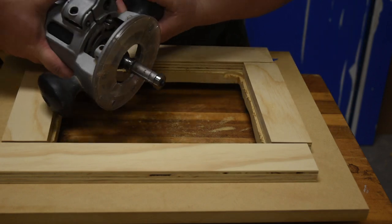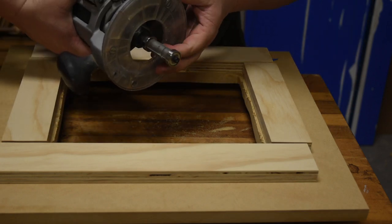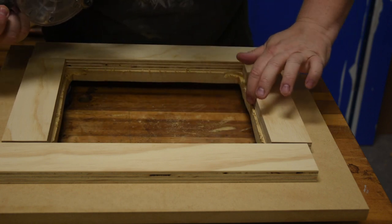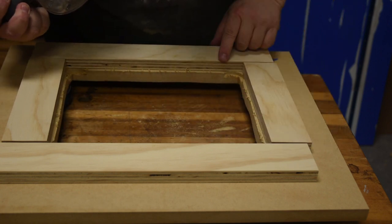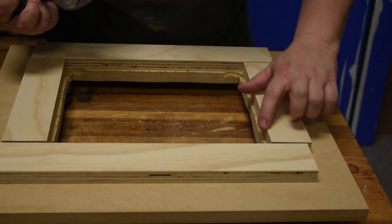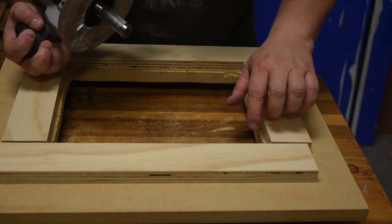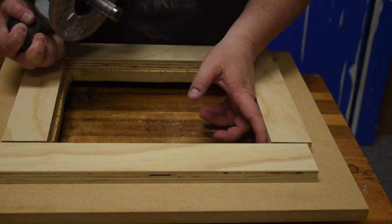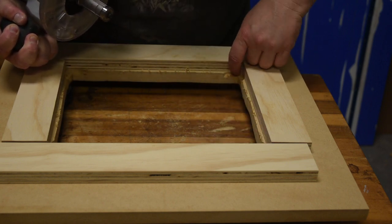I've also set up my router where the bearing is on the top, and that is going to ride along the edge of the plywood. I'm going to be very careful not to get close to these corners right here, because I'm going to then flip it upside down and use the bottom bearing bit to get the rest of it, riding where my Forstner bit was.